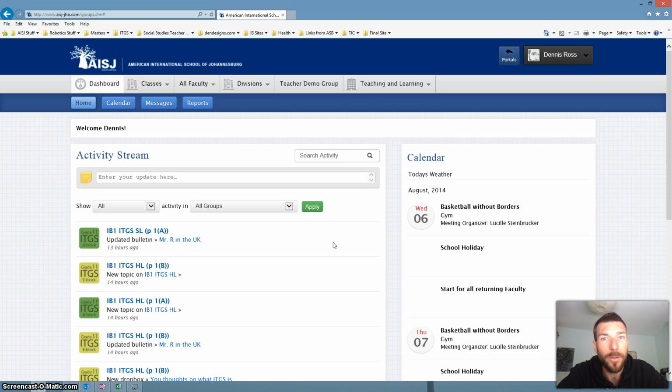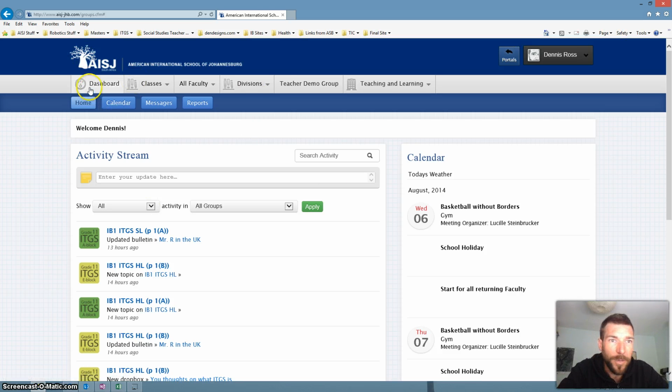And why is that so important? That's so important because then they're stored somewhere central and they're not just attached to one particular class, because those classes will change, and it might be that in the second semester you have different classes and then all those resources will be archived with the first semester class and you'll have to do it all over again. So it's a lot easier to imagine it like your storeroom in your classroom and it's your filing cabinet. So you put everything in there. So where to find it?